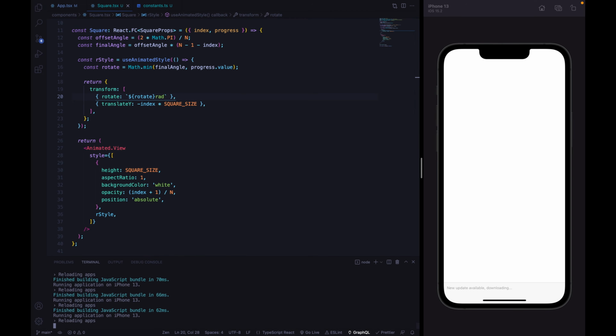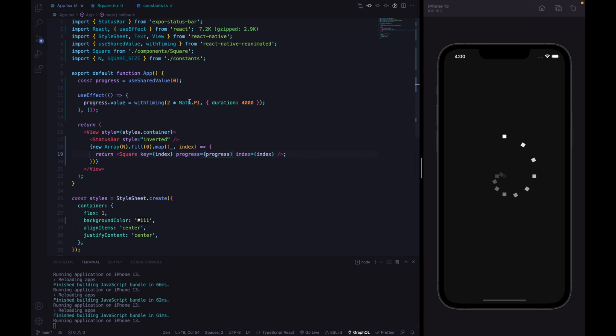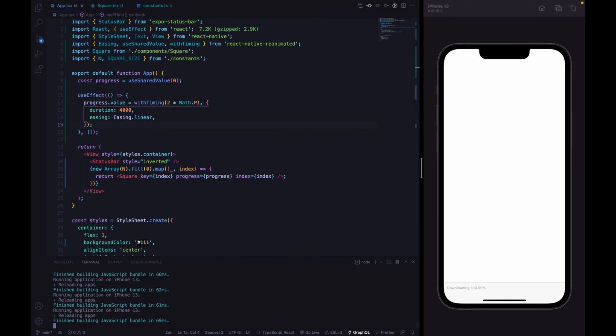But if you look closely, you can see that the animation is not linear, it is quadratic. And we need to fix here the easing. So by default, inside the withTiming function, the easing will be quadratic. So let's import Easing from Reanimated, and let's force it to be linear.